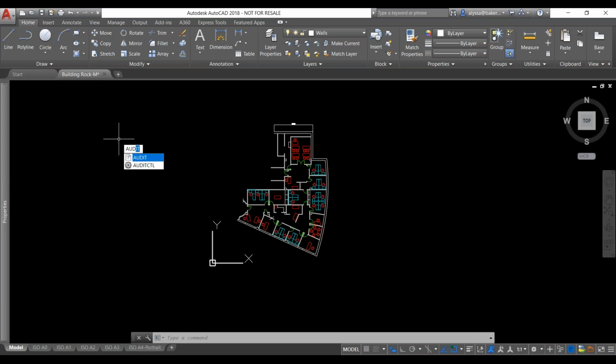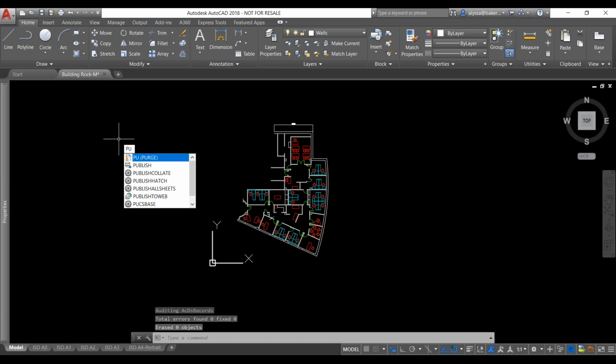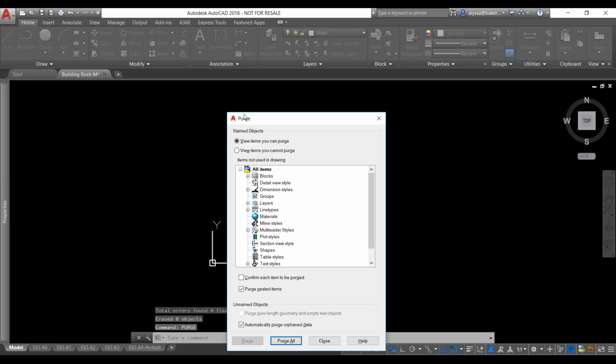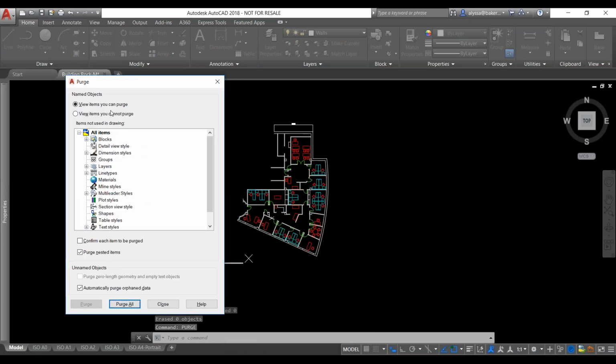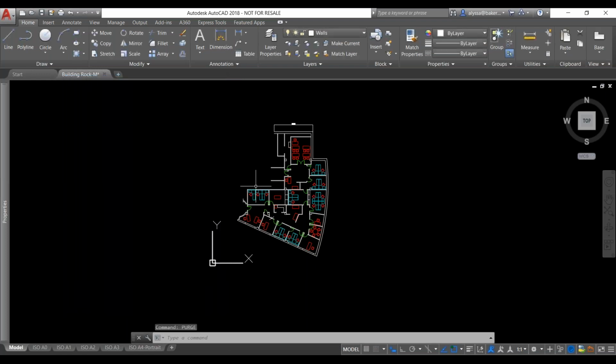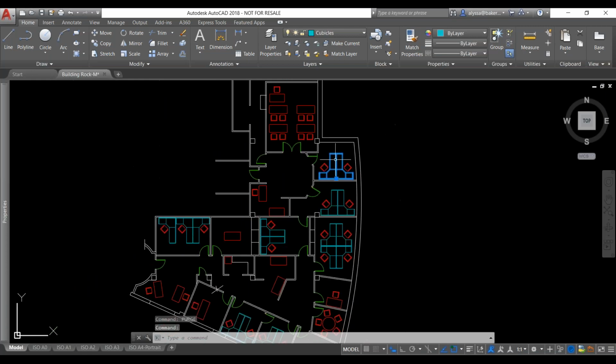So if you guys don't know, you can do a little audit to fix any errors on pressing enter and pressing Y. You can run through the drawing in that way. Or if you even do a purge, that's the usual things that we know of. Purge allows you to purge unnecessary things that we know that we're not using in our project, clear out some space. But what in case that's not enough? So there could be ways of doing other things.